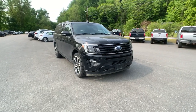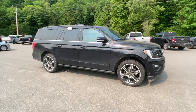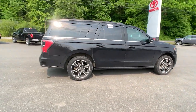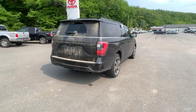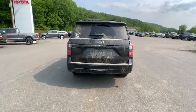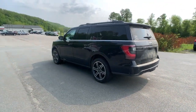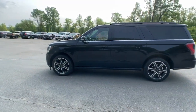Can you see yourself in the 2020 Ford Expedition Max? With less than 40,000 miles on the odometer, this vehicle stands out from the rest. Here's an awe-inspiring Ford Expedition Max, the premium full-size SUV with an extended wheelbase and enhanced cargo capacity. It packs a host of luxurious amenities plus increased head and legroom, even in the third row.